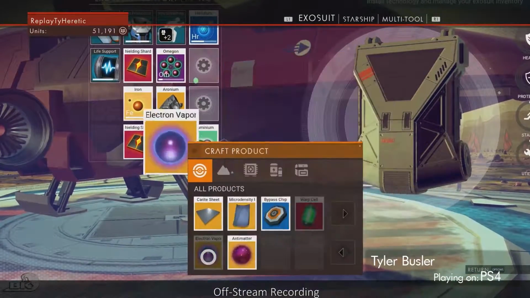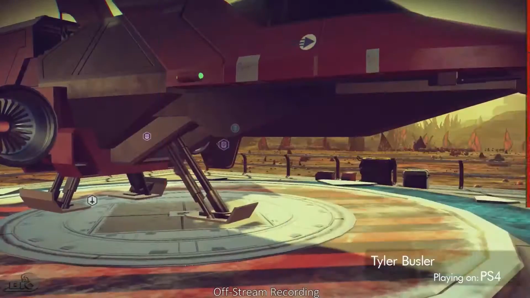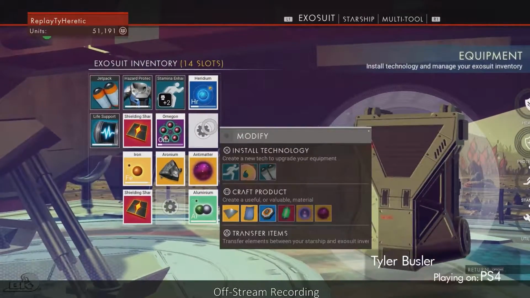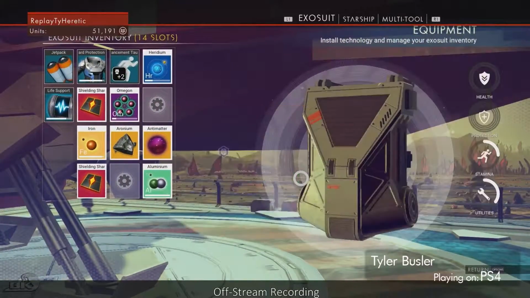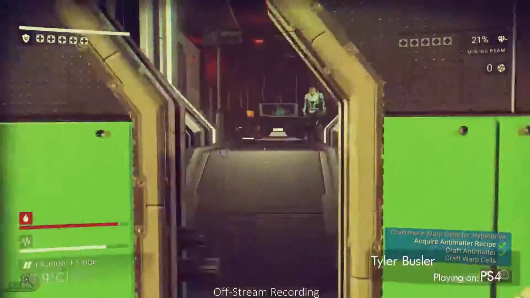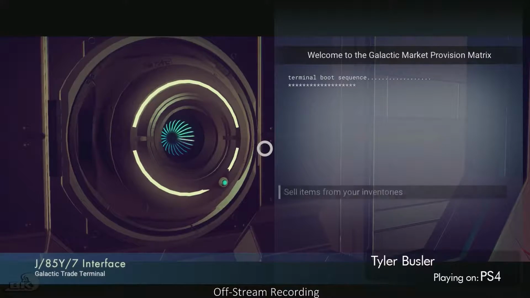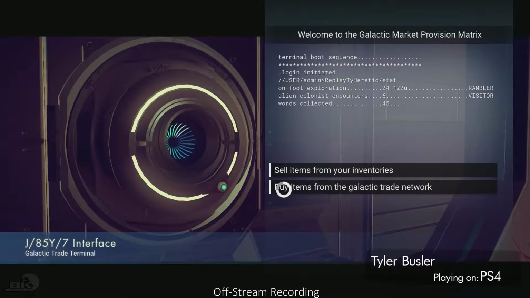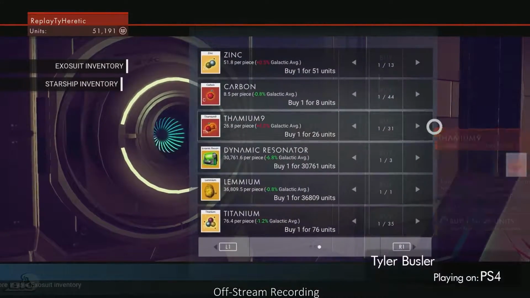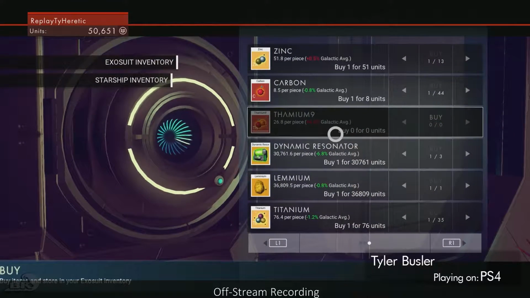Okay, craft the electron vapor. And now craft antimatter. And now I should be able to craft a warp cell. I need thamium. Okay. Well, I'm just gonna buy that at the stock. I think I'll have to start becoming a trader at this point. How much is thamium? They only have 31 supply as well.